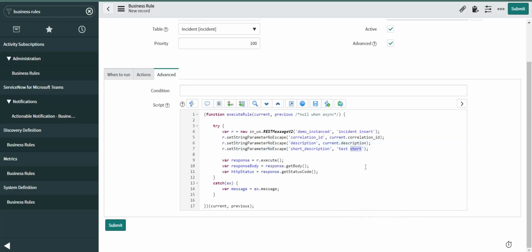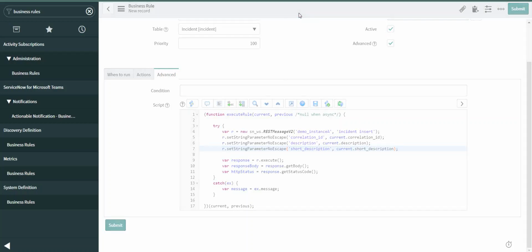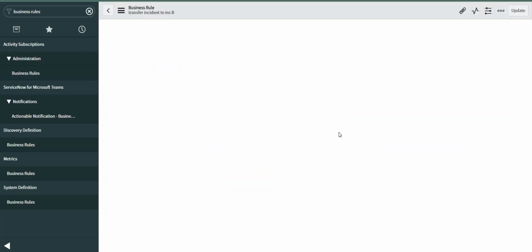Next is short description. So this part seems to be complete, and I can simply save this record, and we can now test it out whether a record will be created in the instance B once I create an incident in this instance.